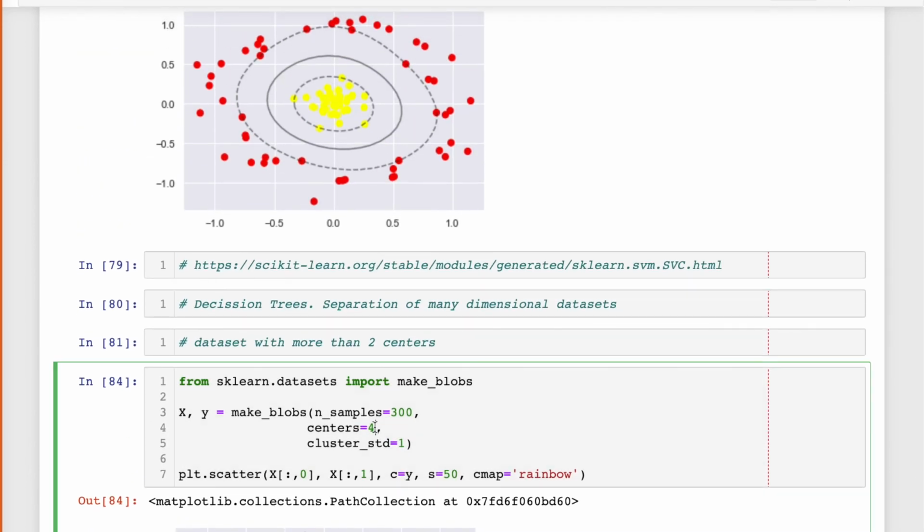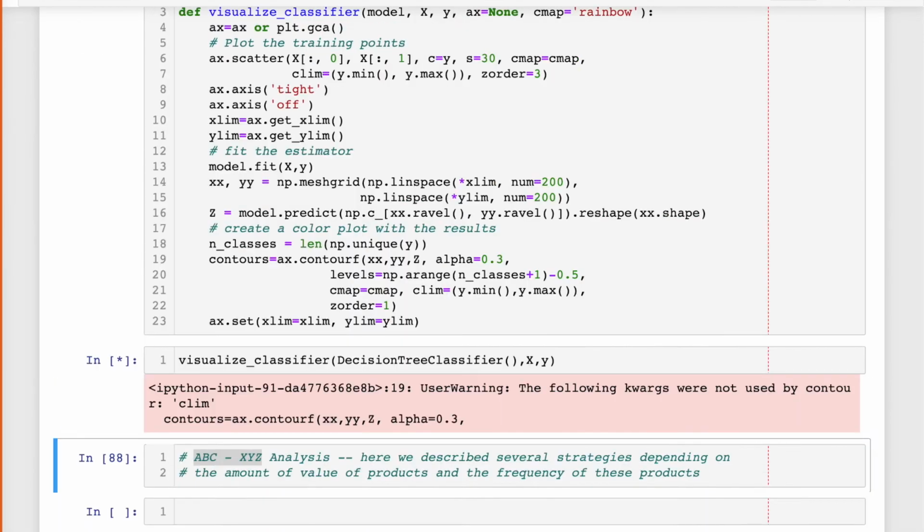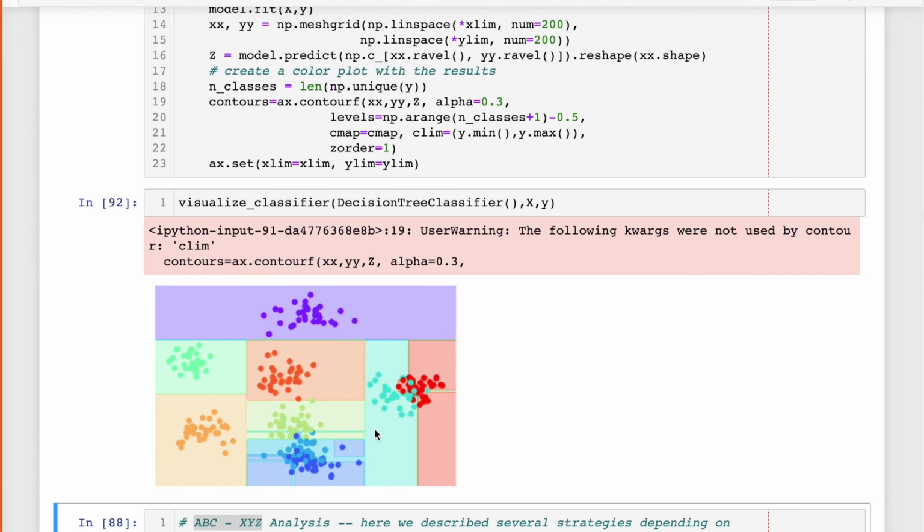So instead of having 4 centers, let's say we have 9 centers. It gets complicated, but for our model, it is done faster than you can look. Imagine you need to do this by hand.